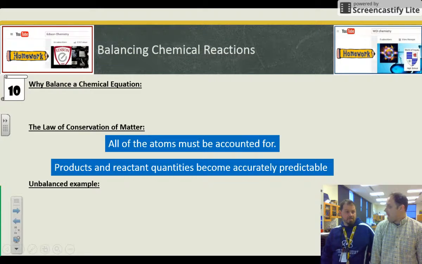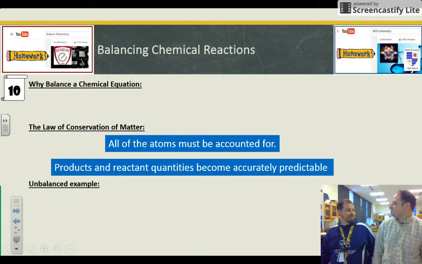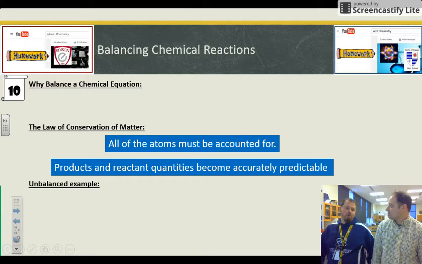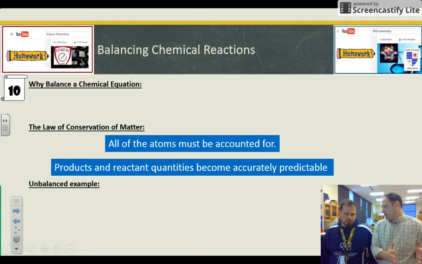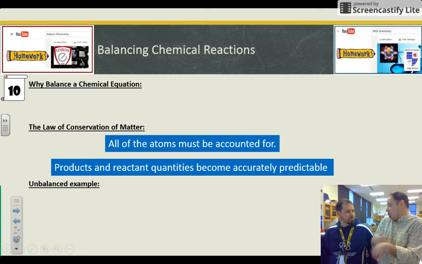And the cool part is that next piece. Now it becomes very predictable. So I can actually predict how much product if I know how much reactant. That's where this game gets fun. To simplify it, if I know that I'm starting out with 20 grams of reactants, whatever my products are going to be after the reaction occurs, a gas, a precipitate, whatever, I know that all said and told, there must be 20 grams of them too.